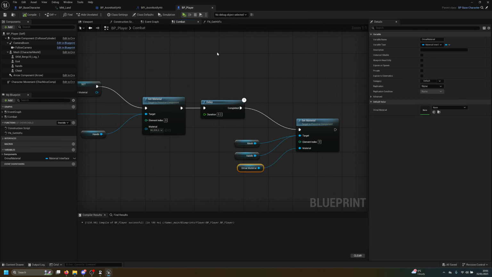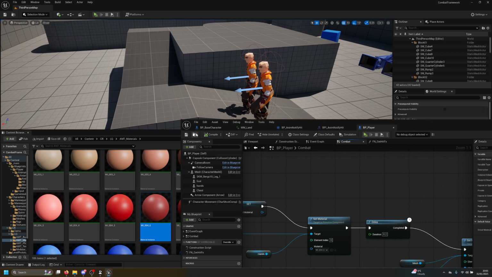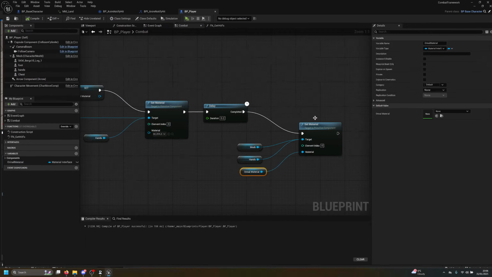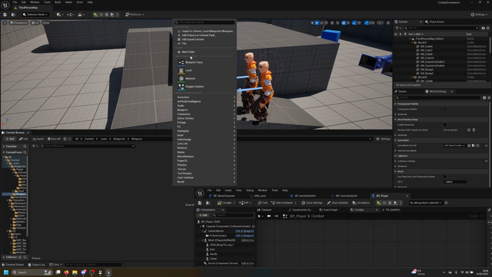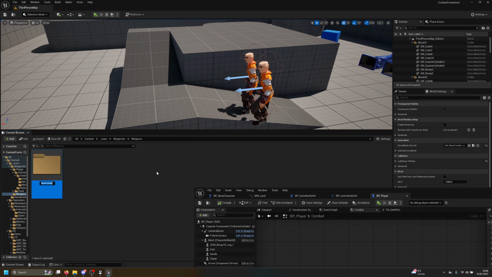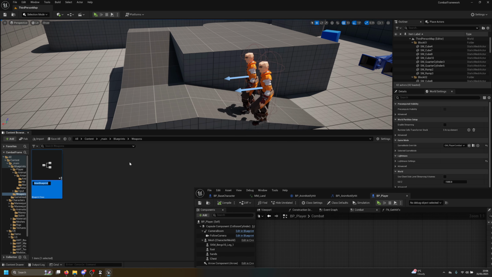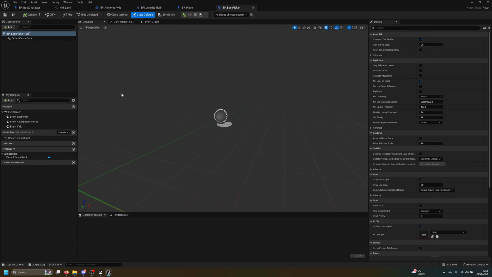To do that, we need to first go back to our blueprints. I'm going to right click and call this folder Weapons. Then I'm going to create a new actor, and we're going to call this BP base picker, because it's going to be the base that we use to pick items.